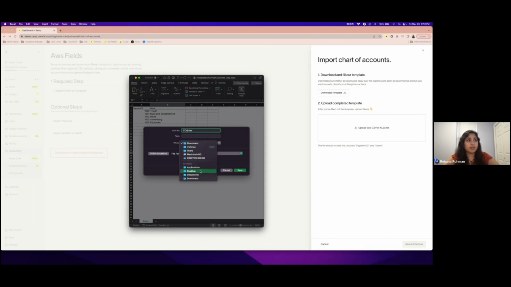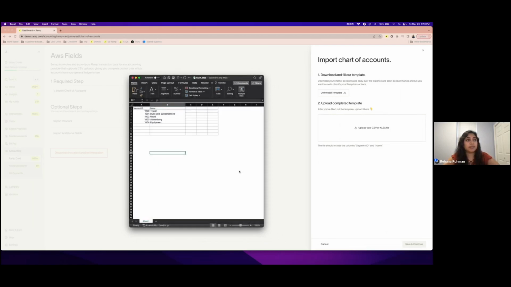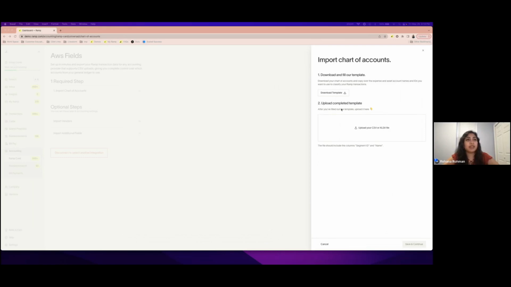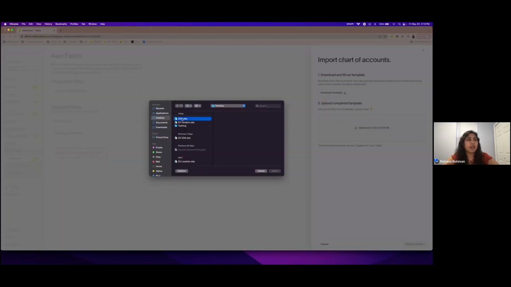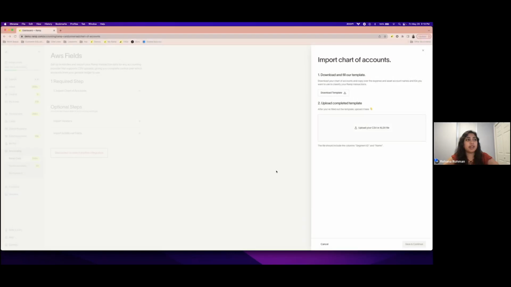All right, and we'll save it to an easy to access area. All right, so now that we have filled out the fields here, we'll want to upload this template to RAMP by clicking right to the second step. So we'll click on upload and we'll be able to pull in our chart of accounts.